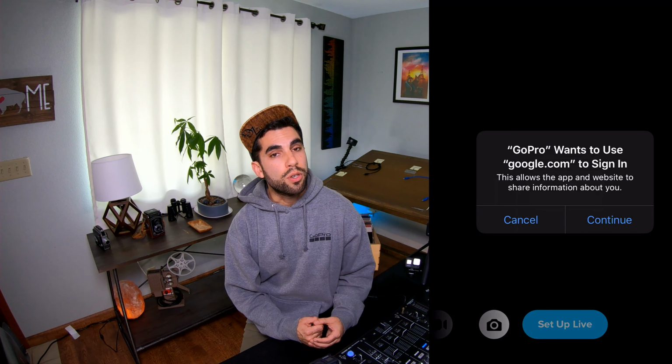Now, if you were wondering about YouTube, the setup is very similar to that of Facebook using the GoPro app. In the app, you're just going to swipe to the side, and when it asks what platform, you just select YouTube. You're going to go ahead and link your app, but just be aware that YouTube requires 1,000 subs to even go live and push a stream.